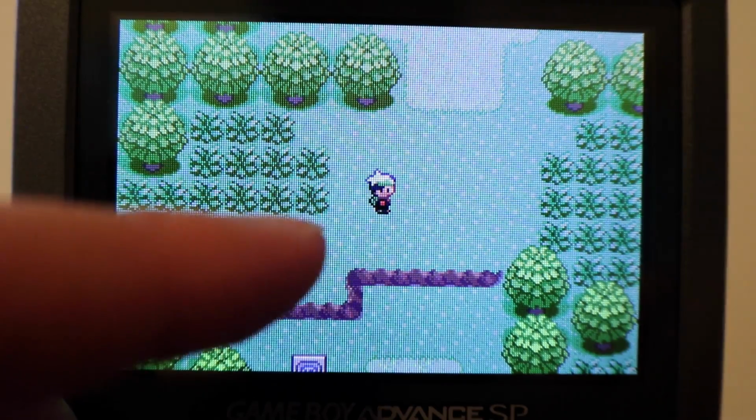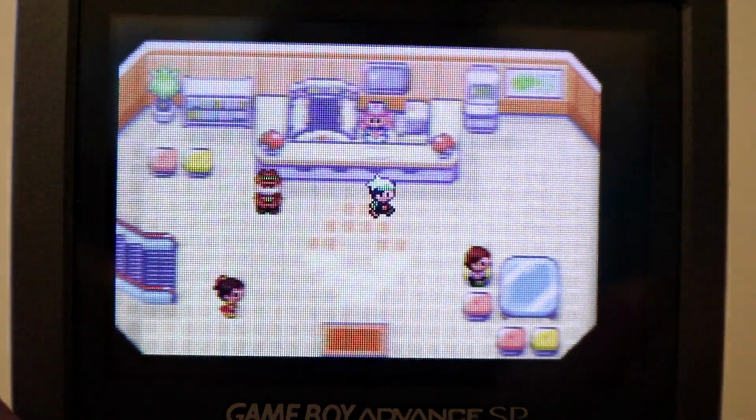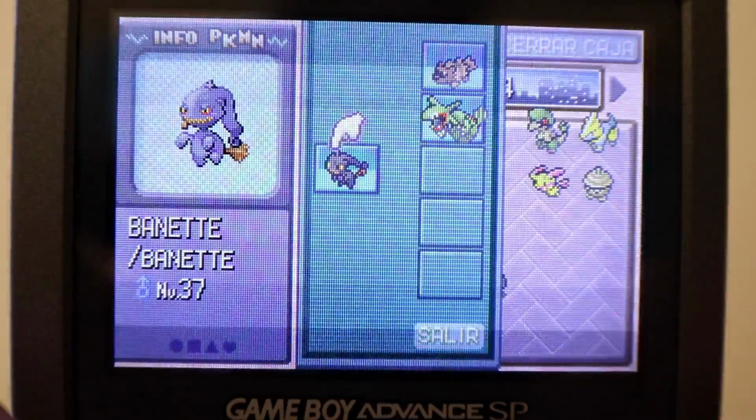Good tip is try to stay on the earlier patches of grass. I'm pointing to him on the earlier patches of grass. Don't go really deep into the patch because you don't want to encounter a Pokemon on the way out after you did that because it'll screw up the glitch. So it'll just make it so you have to restart and try again. Just adds to the time it takes to do this.